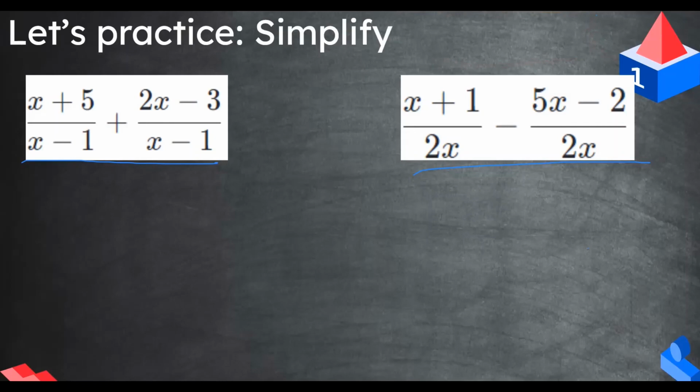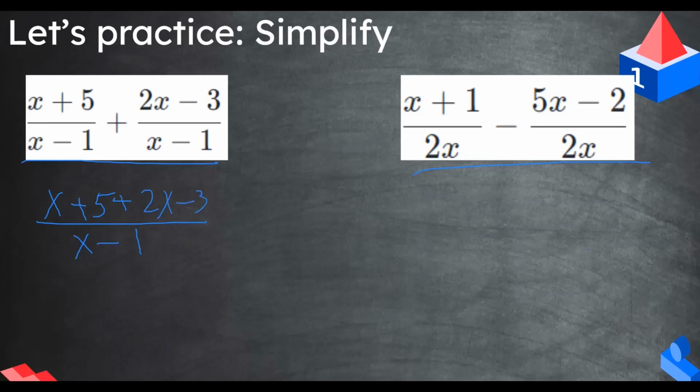Already, since Amina is done and Maggie does not have a pen or pencil with her, I'm just going to do this problem, okay? So I see I have x minus 1, they have the same denominator. If they have the same denominator, the GCF is just going to be the denominator, which is x minus 1. And now I bring whatever was in the top down here. So x plus 5 comes down to x plus 5.